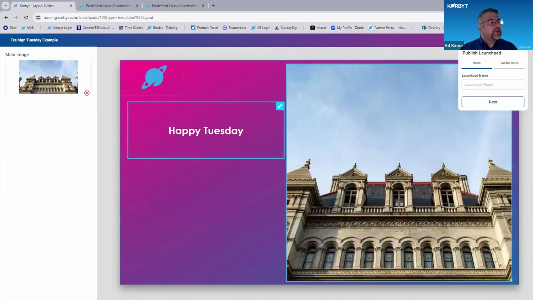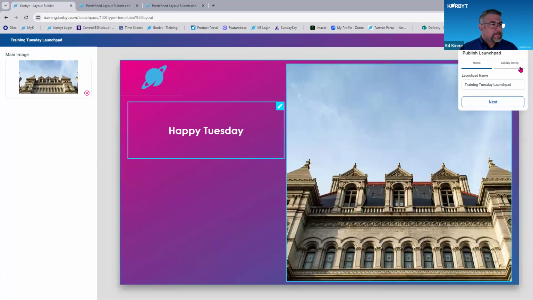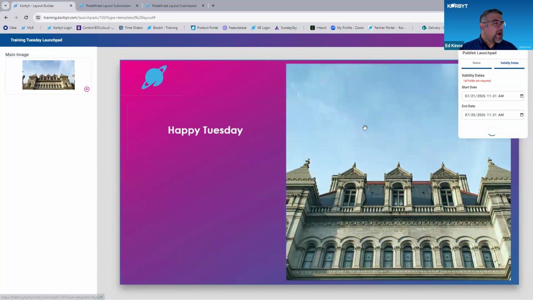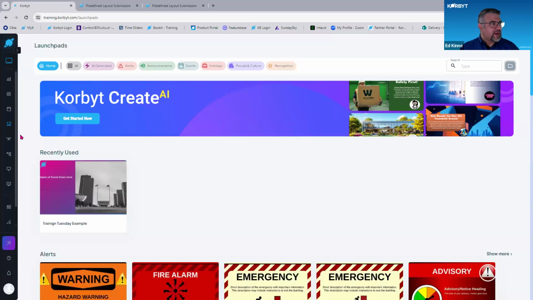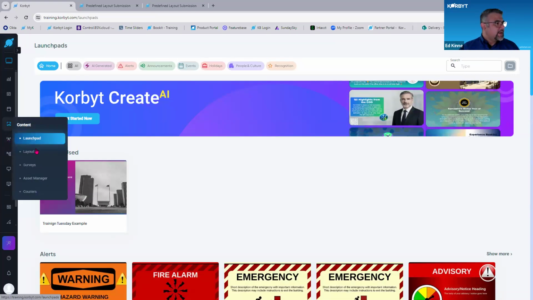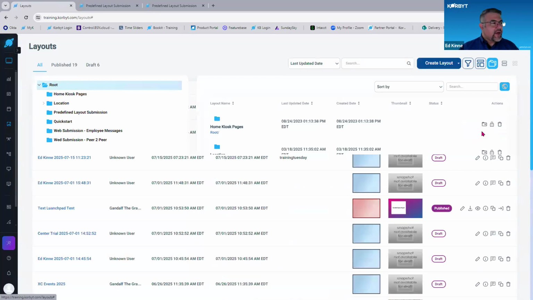And when I publish a Launchpad, we'll call this Training Tuesday Launchpad, I can add my validity dates. But when I publish this through the Launchpad system, because I'm a registered user of Korbyt, because it's a Launchpad that's available to me, it does not become a draft layout.